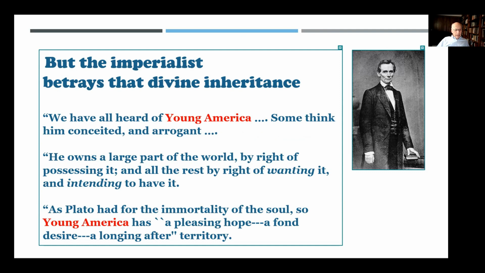And I want to paraphrase this last sentence here as he would have, because this is just an outline for his speech. He cites Plato, a quote from the Phaedrus, and he says that man has a pleasing hope, a fond desire, a longing after the immortality of the soul. Well, the Young America people also have a longing after something, but it's not the immortality of the soul, it's territory. Next.